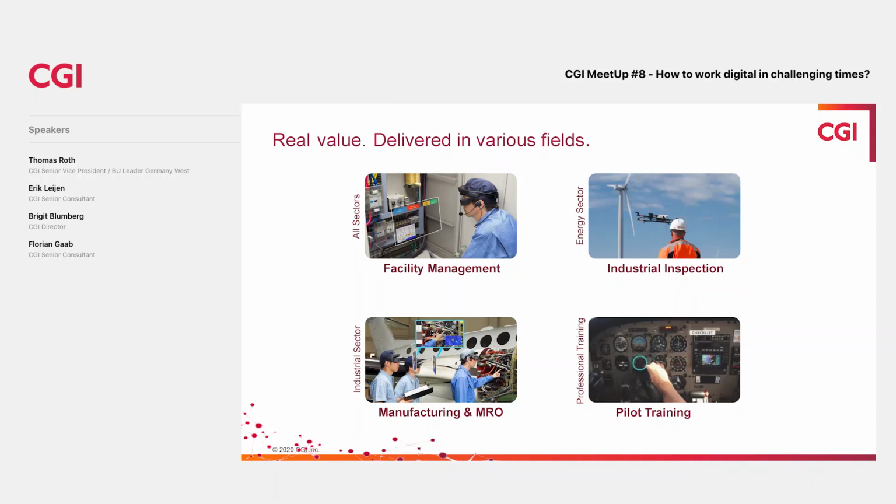What you can see on the upper right, you can use MaEVA for industrial inspection, for example, of power plants, wind power plants. You can use a drone equipped with a camera to inspect the wind power plant. This way, only the one who steers the drone, the drone pilot, so to say, is the one who has to be in front of the plant and coordinate the flying of the drone.